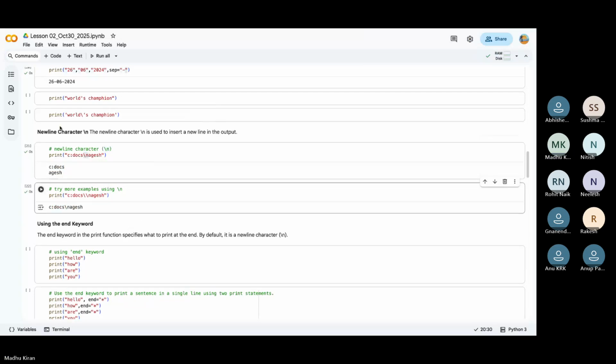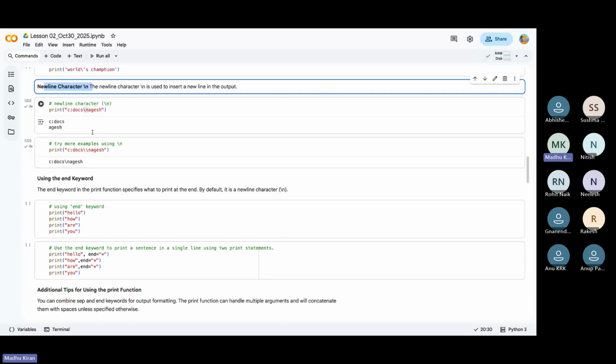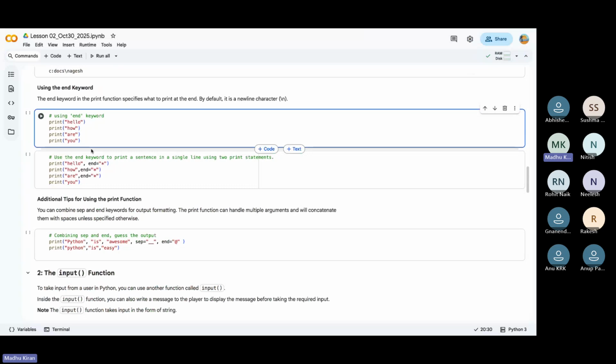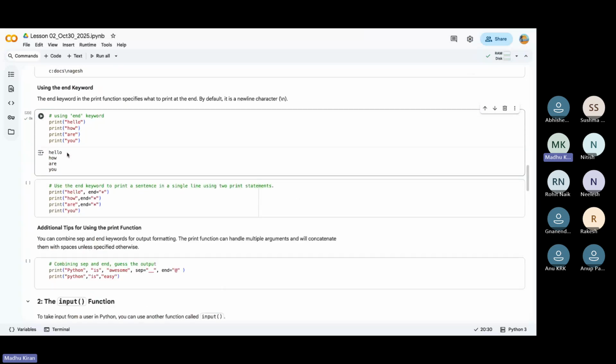So this is about the new line character of the print statement, and then the end keyword. If you have multiple print statements like this and you run it, by default we don't see it, but there would be a new line character.